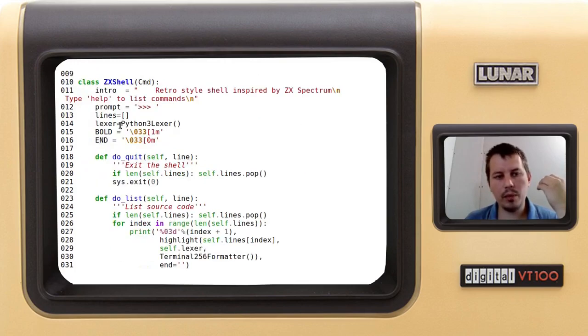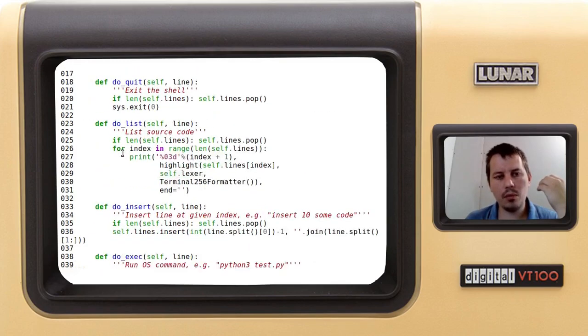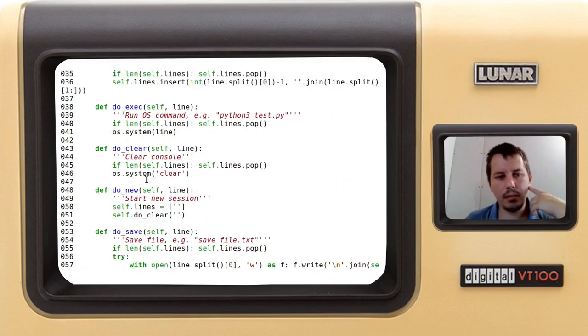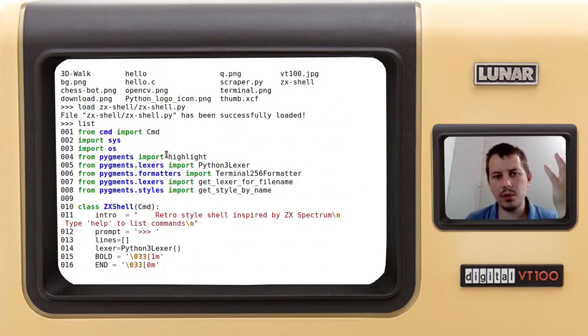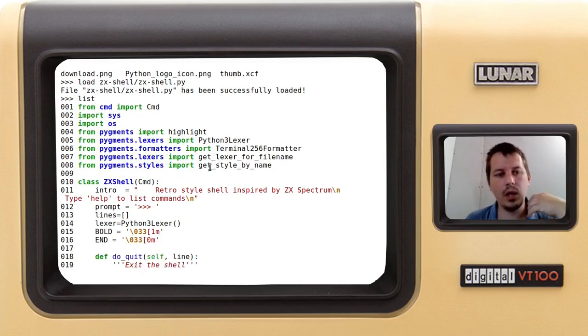And by the way, if you want to run this on Windows, you need to make sure that you replace the clear command, let's say here and everywhere it occurs, with cls, which is Windows operating system specific. But I'm using this on Linux, and this is really intended to be used on Linux. However, it should be possible to use it on Windows as well.